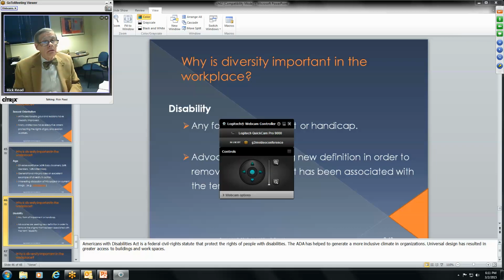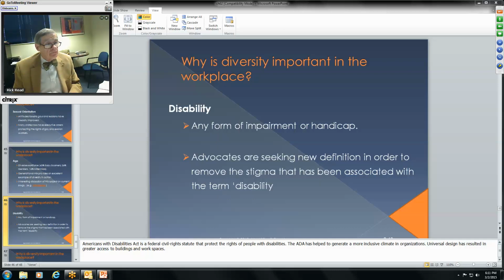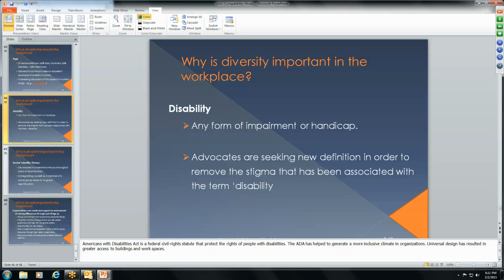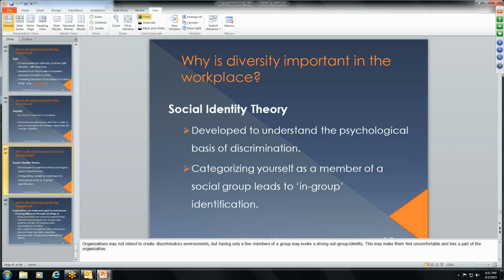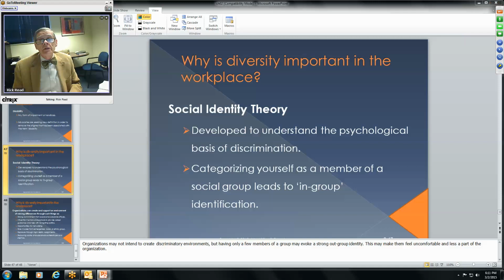Social identity theory, I can't talk to you too much about this. I know a little bit about it. It tries to understand the psychological basis of discrimination. I don't know that there is one. I'll use the case of the President of the United States. There are people that don't like him, not because of what he does, not because of what he stands for, simply because of who he is. And I'm only using the president in that fashion, and I don't mean that to be demeaning to him or anybody else. If you want to criticize him for what he's done, fine. Don't criticize him for who he is.